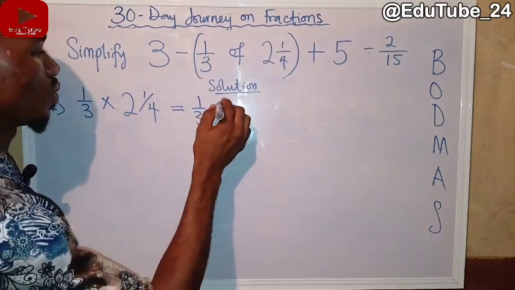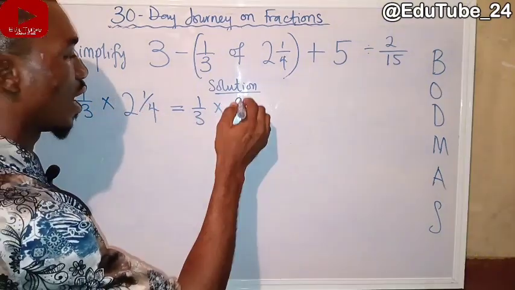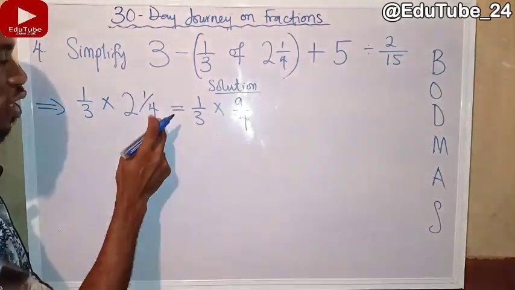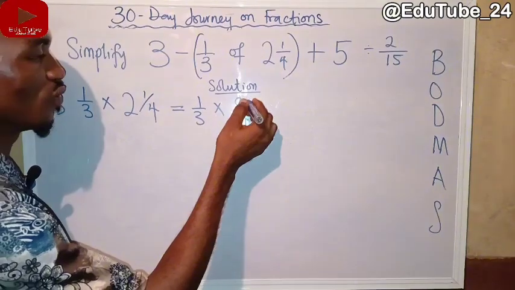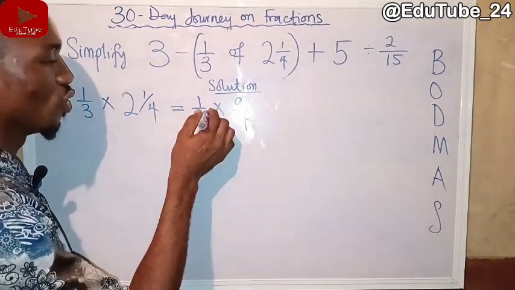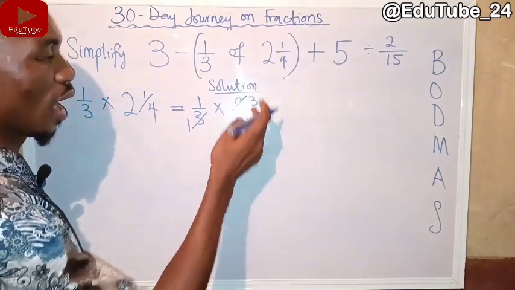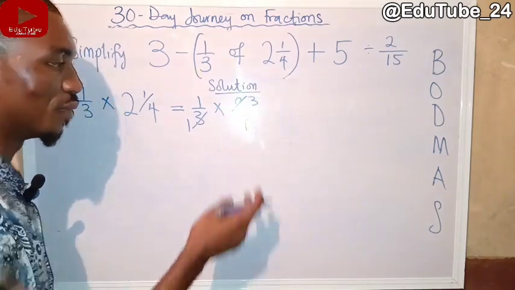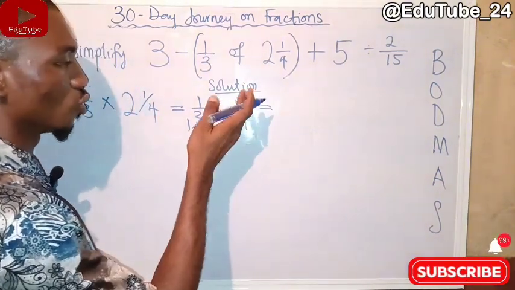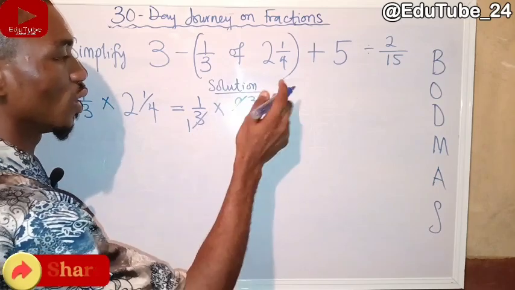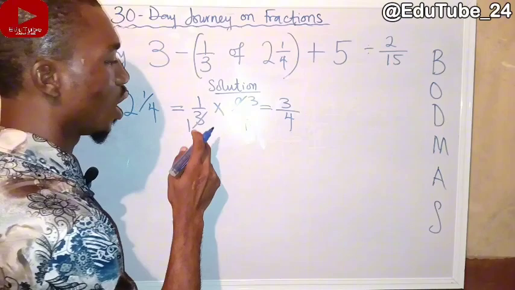So I'm going to rewrite the fraction because of space. So 1/3 times, we convert this to an improper fraction, which will give us 9/4. 2 times 4, 8. 8 plus 1, that's 9/4. Now we find a common factor as usual. The common factor between 9 and 3 is 3 itself. So 3 in 3 is 1, and 3 in 9 is 3. Now 4 and 3 are not common factors because 3 is a prime number, while 4 is an even number. So since there are no more common factors to cut down the numerators and denominators, we write what we have left, which is 3/4, because 1 times 3 gives you 3 and 1 times 4 gives you 4.